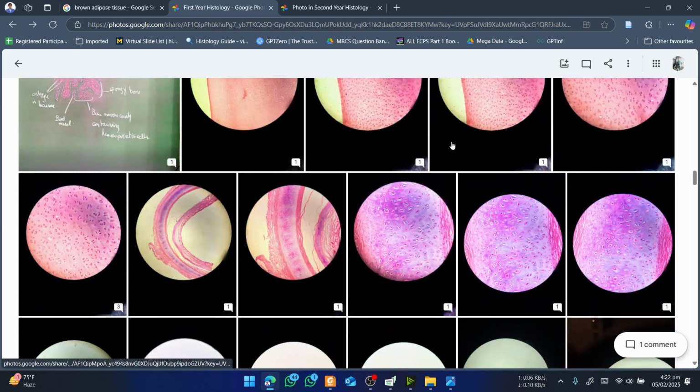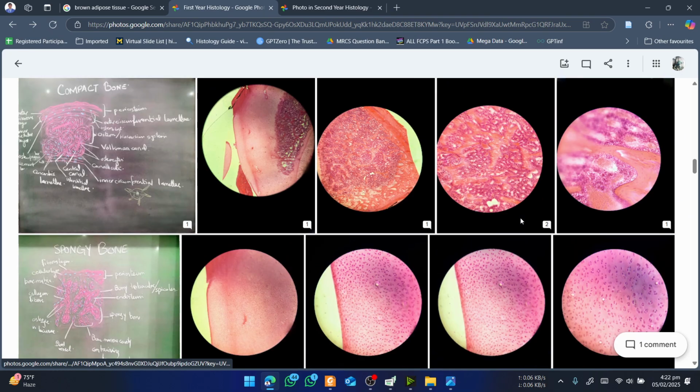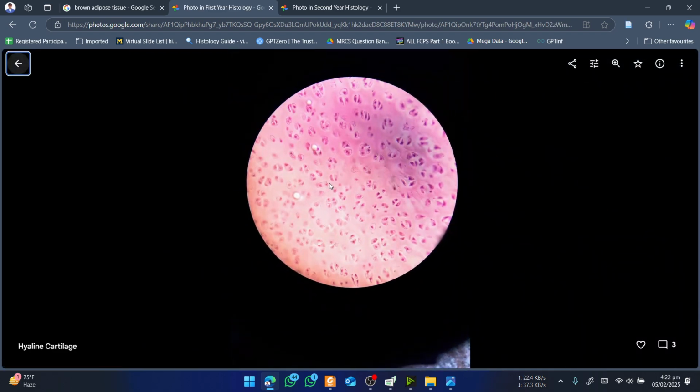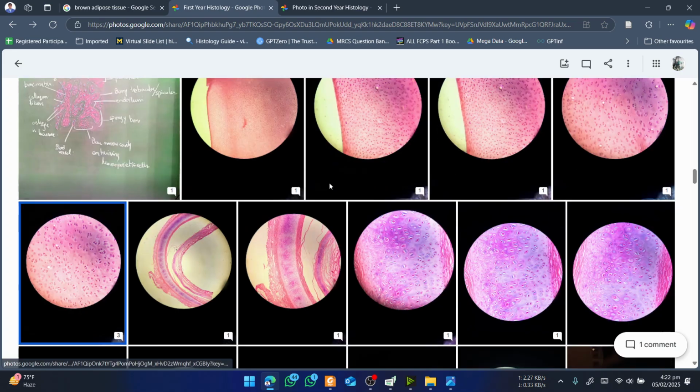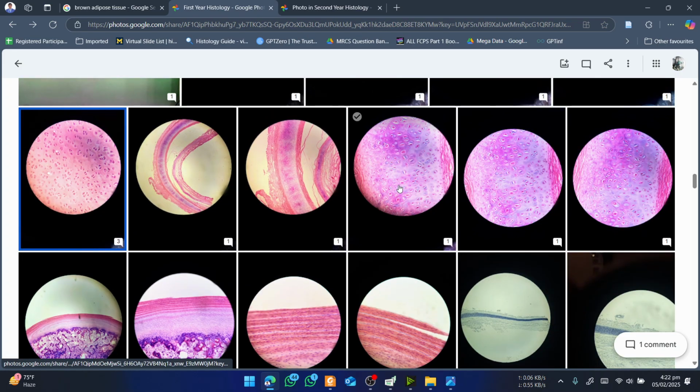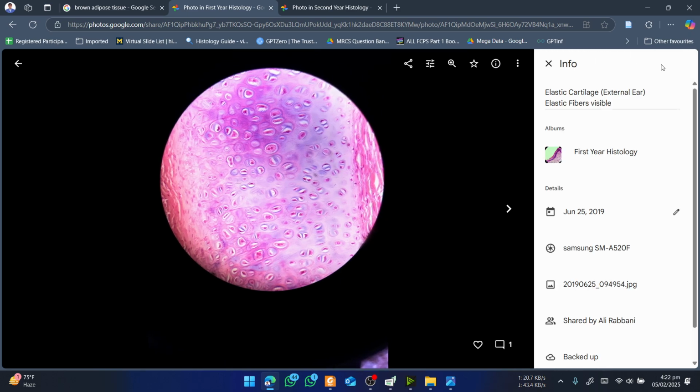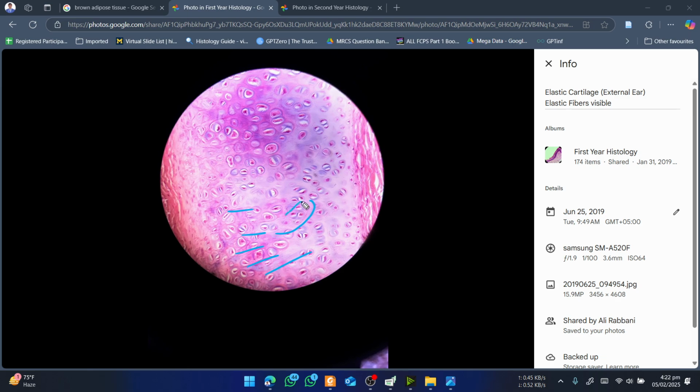I think I'll have better pictures. Sometimes you may get a tissue slide like this one too, where the perichondrium is not only in the center, and then there are pictures like this again. The hyaline cartilage, the same thing, but this is a little different from hyaline cartilage. This is elastic cartilage. How do you differentiate? There's only one minor difference between them. You will see these fibers running between them, these fibers running between them. See, if I remove this for you to focus on.